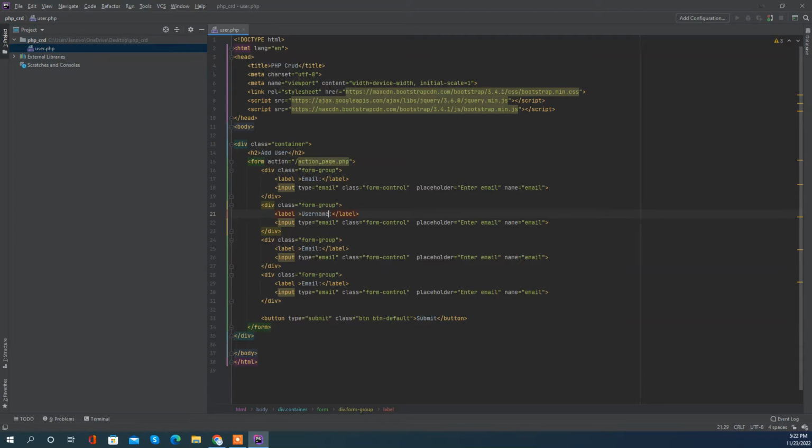Username, and we enter here username as well as the name of the field.